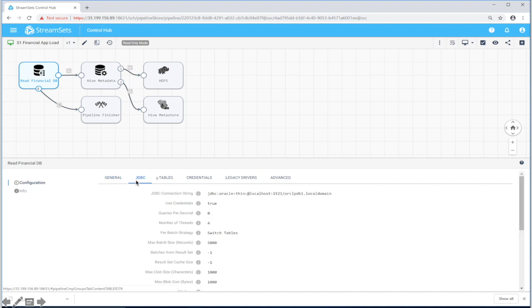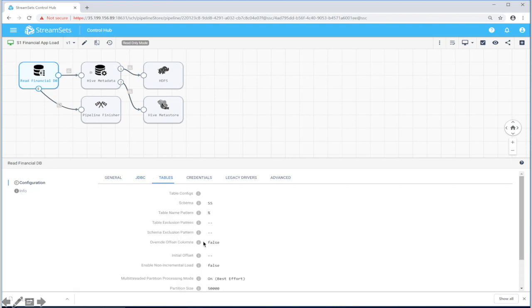Unlike many other integration products which might require a different pipeline for each table or wiring every column in place, StreamSets uses an intent-driven design. This means you only need to specify information required to accomplish the task. The result is much faster development, fewer moving parts, and built-in resilience to change.